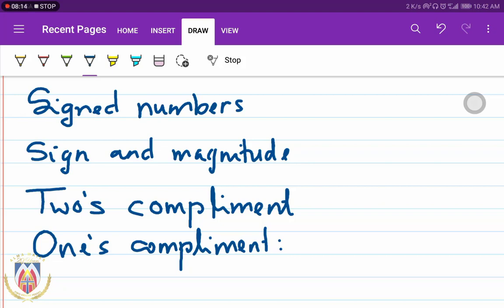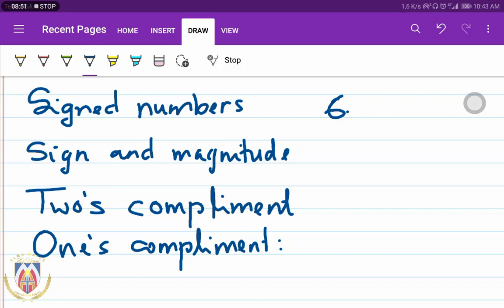However, the reality is numbers come in positive and negative. So if we have a positive number, it must be known to be positive in all the operations that it is going to be involved in. If it is a negative number, it must be known to be negative in all the operations that it is going to be involved in. Now, since our conversions to binary have just been working on the magnitude of the number, for example, we have been looking at 6, convert 6 to binary, we did not address the sign issue.